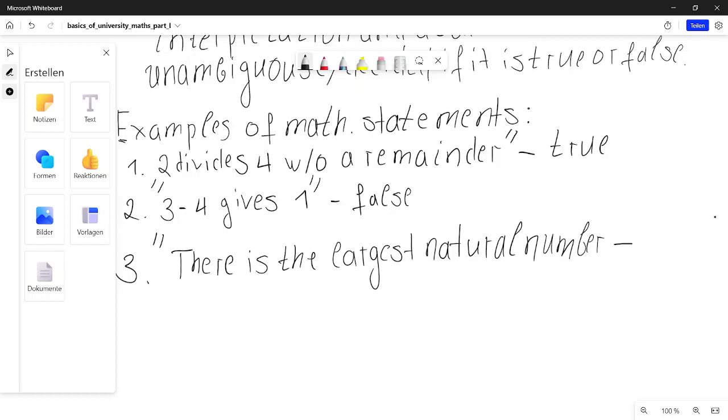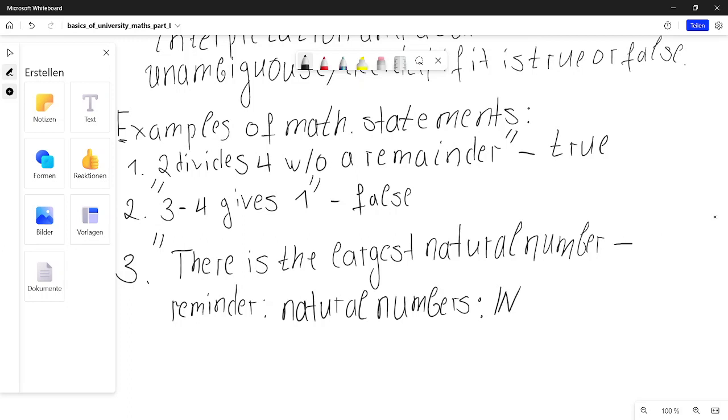Before we decide if it is true or false, reminder, natural numbers, we will denote them all together as such. Right? Okay, natural numbers, those are numbers of a kind. This is of course false.